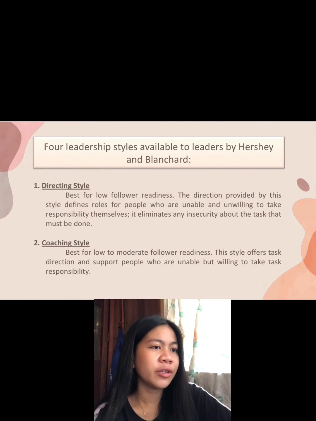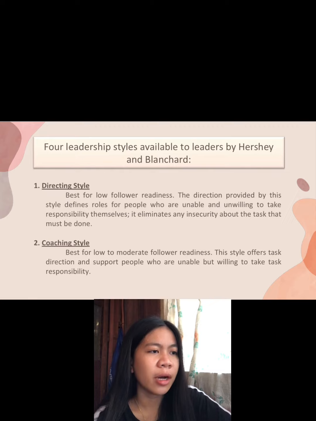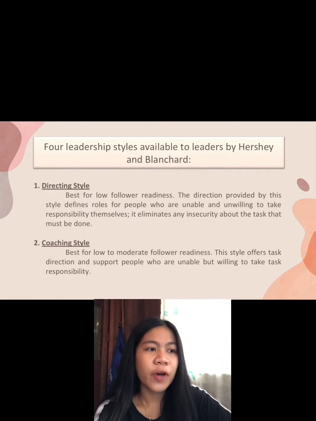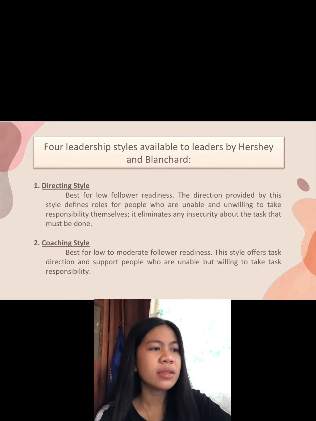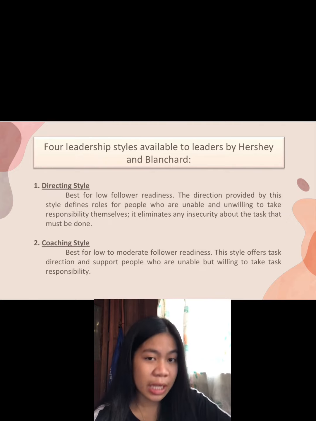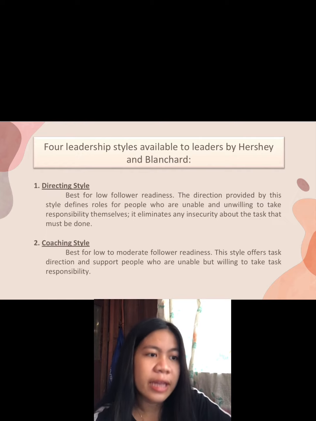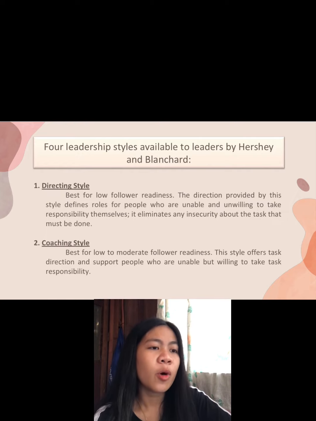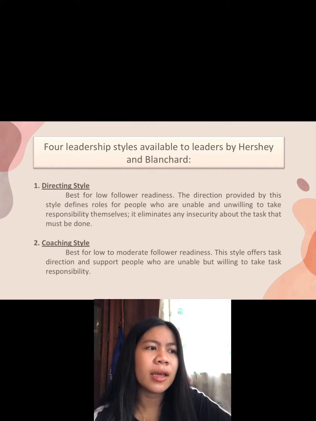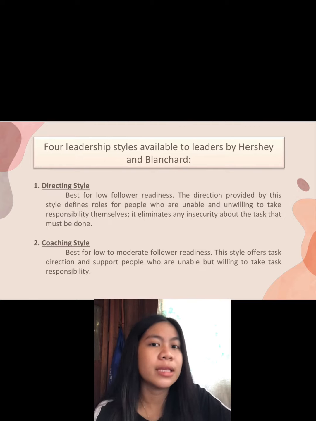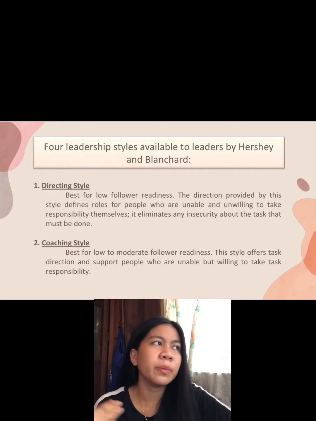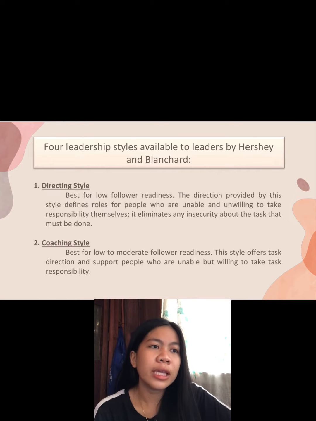We also have here the 4 leadership styles available to leaders by Hersey and Blanchard. The first one is the directing style. This is actually best for low follower readiness. The direction provided by this style defines roles for people who are unable and unwilling to take responsibility themselves. No, it actually eliminates any insecurity about the task that must be done. So, if your employees are unwilling and unable, basically, you can use the idea of directing style. So the leader must give direction to those who are unable and unwilling so that they will be able to know what exactly they need to do.